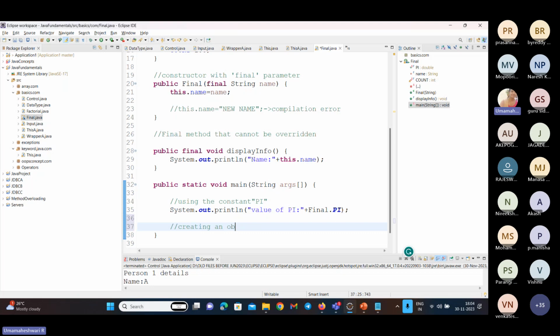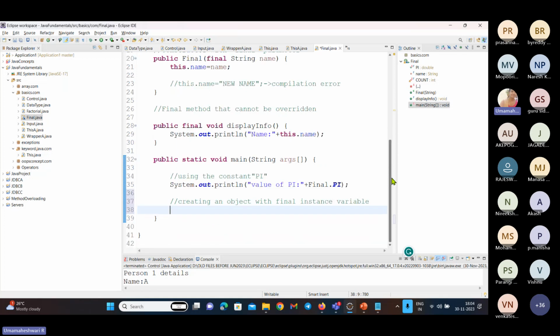And next is creating an object with a final instance variable. I know, guys, it will be a little complicated for you, but the concept you should know. That's why I'm explaining all these things to you. Okay, so creating an object. So for this one, what is the class name again? My class name is final. Okay, final and object name.